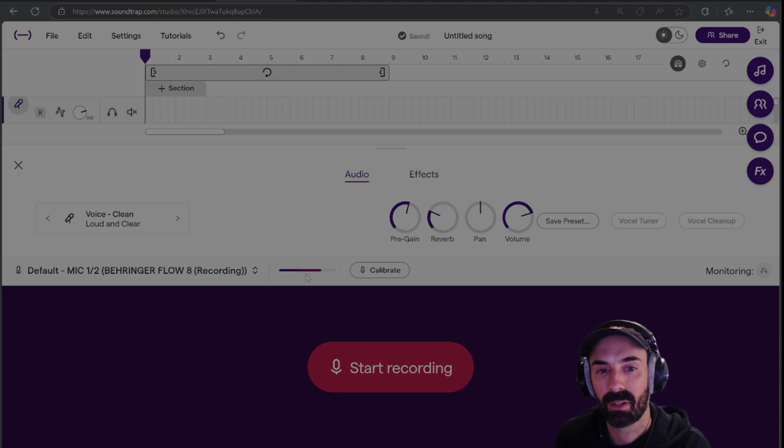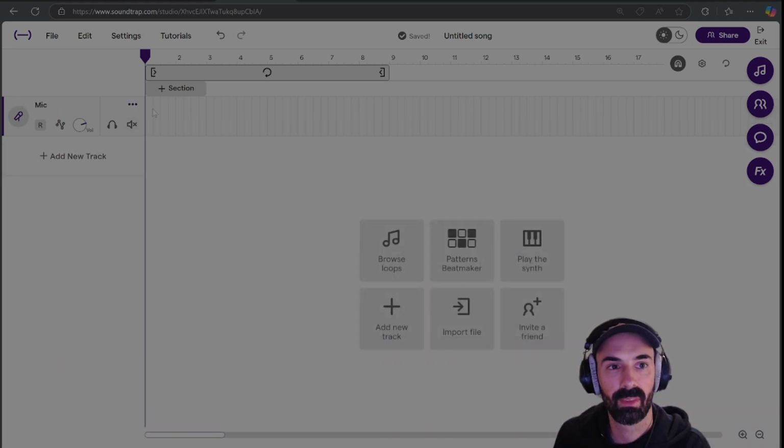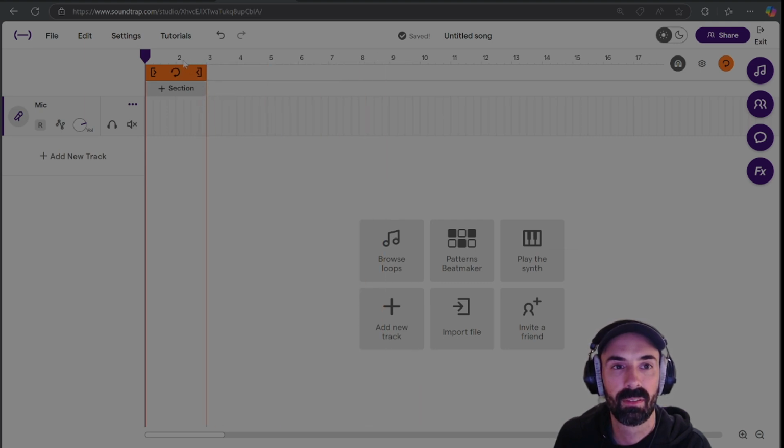I can see that my microphone is working because the meter is moving right here. Hello, hello. And so I can close out of this. That's my vocal track. Next, I'm going to add a drum pattern. And before I do that, I'm going to resize this little loop area up here to be between 1 and 3. And what that's going to do, I'm going to turn my metronome on.